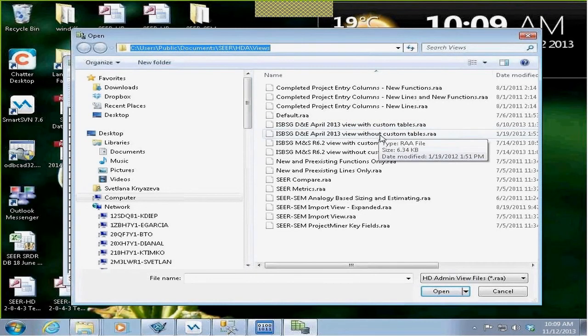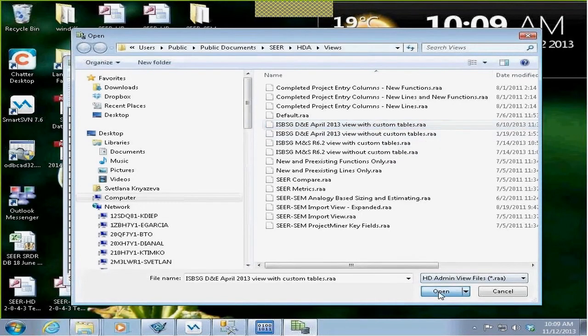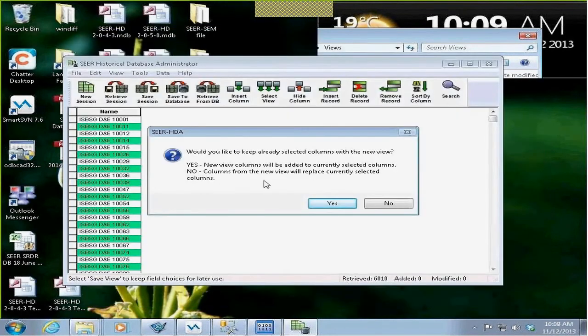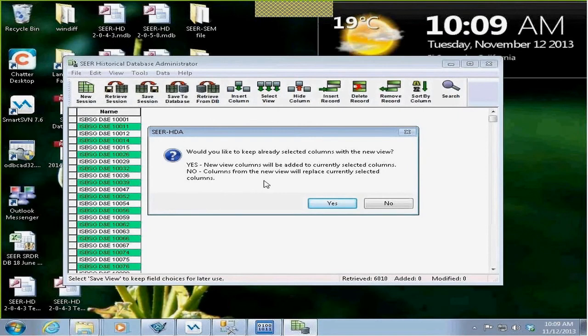It's just how many columns you'll be able to see in the view at any particular time. I'll show you. Let's do with custom tables. If you see the arrow like that, this is not a problem. It's just showing that certain columns might already be in the view, and it will be opening again.